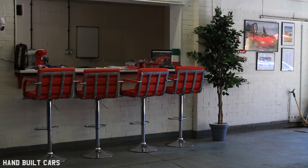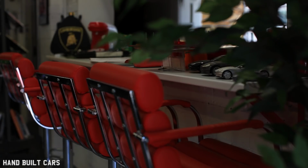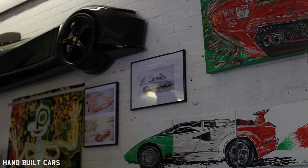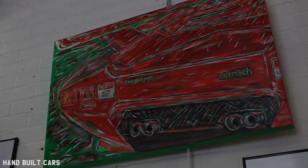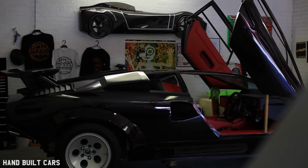So when the COVID thing has died down a bit, we hope to get back to serving Italian cheesecake and Italian coffee and making an experience of it, looking at the paintings and the pictures, which we'll offer for sale as well. So we'll get some sort of paintings up on the walls. People can enjoy the experience like I do, because it is about a passion thing. The Italian thing is about passion. It's not just a car, it's a whole way of life. And we want to emulate that in what we do.